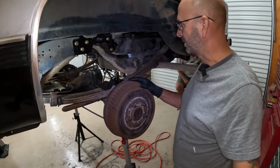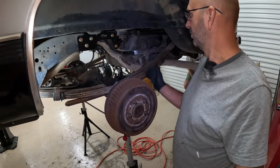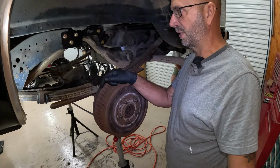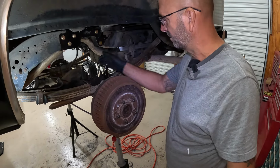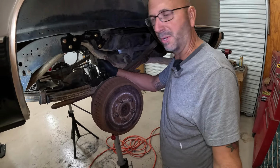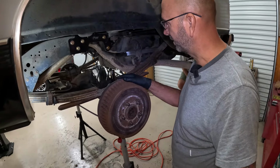All right, guys, now we're off to disassemble, and we got to disassemble this axle. We're going to put it on the jack stands, and then we got to move up front and see if we can get these springs out so we can do the old flop-a-lina here. So we got our socket. We don't have an impact socket, so hopefully it doesn't bust in half and we'll be okay. So let's dig in. Let's see if we can flip this around and see what we can do.